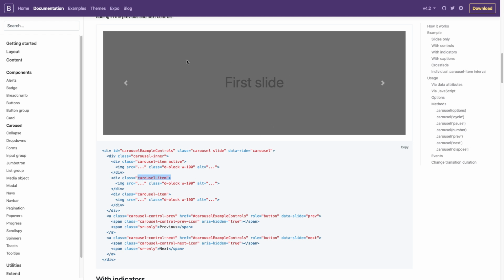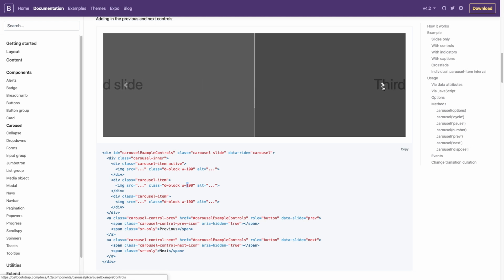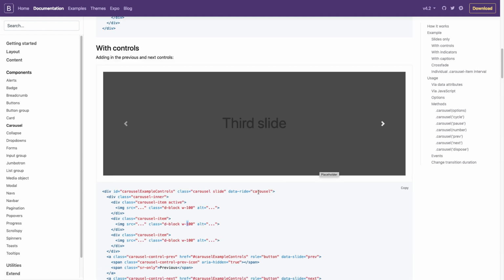Carousel item would be essentially one of these pictures, one of these images, and it can be specified what kind of width, what kind of size you want for each image. So if you want it to be maybe half of this whole div, you can specify with w-50, or w-25 if you want it to be a quarter. It's very useful and very easy to implement, and it really looks really nice. So it's a really great tool that Bootstrap allows us to manipulate and control.